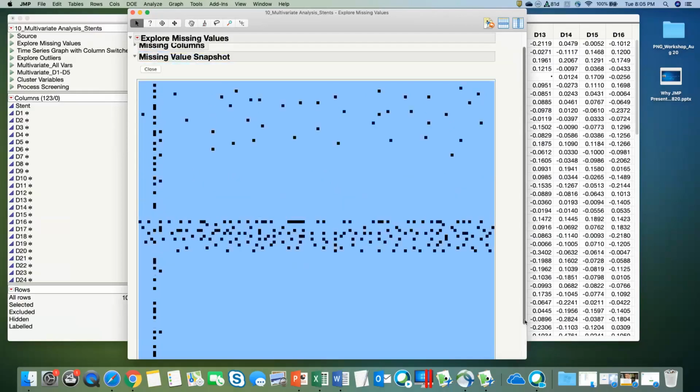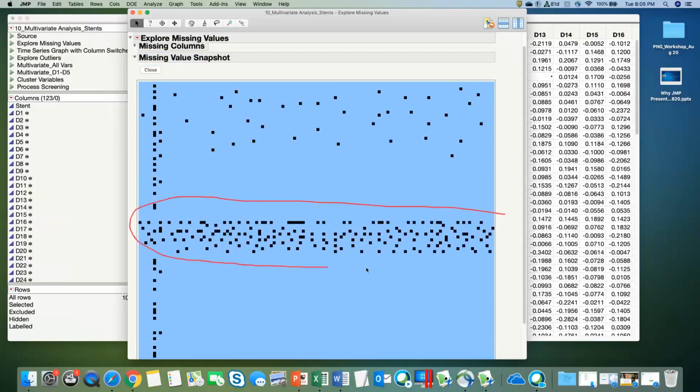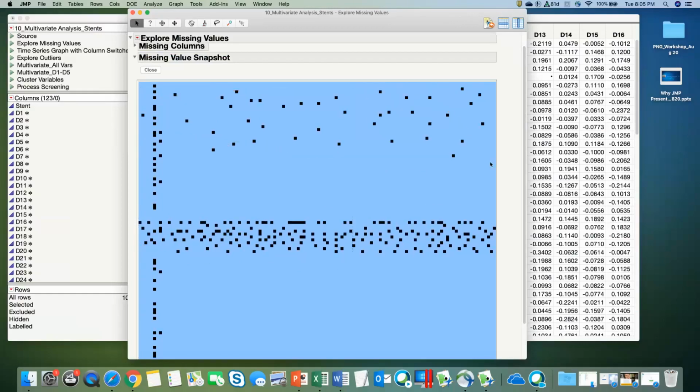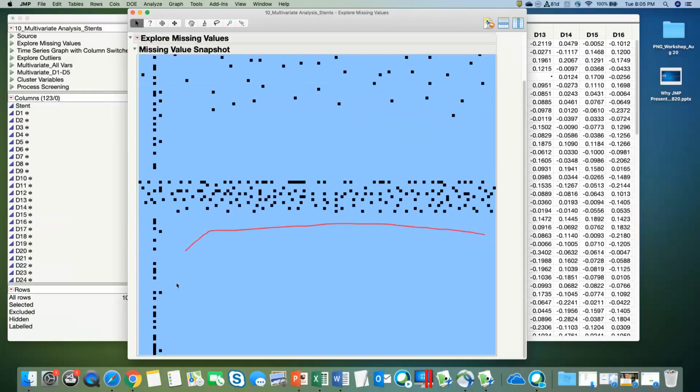And you can see this isn't random at all. In fact, this column right here, that's column 6. That's where we saw all those missing values in column 6. But look at this right here. There's this whole region right here where there's just so much missing values across all the dimensions. Now, why that is, I don't know, right? If you were working on this data set, you might figure out, oh, during that time we couldn't make all the measurements, or there was another issue going on, or something was wrong with one piece of equipment, or whatever it is. But we're seeing that. And then there seems to be a bunch that are kind of up here. You know, what are all those dots up there for? And then there's nothing missing down here.